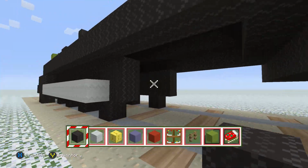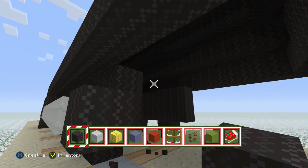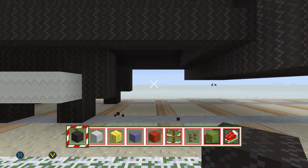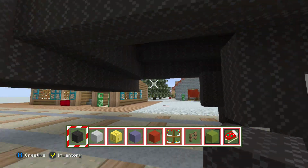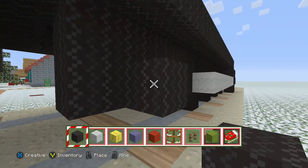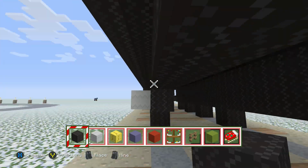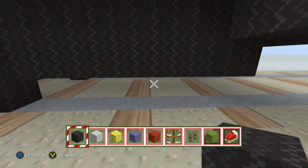Might be wondering what's going on here. Well, this is where we're going to take the wheels. I'm going to bring this part up right after the wheels. Might be wondering what's going on here. We're going to expand this back some more. Just like that, guys. On both sides, don't forget. You're working on two sides of a locomotive. So it's kind of going to look something like this.